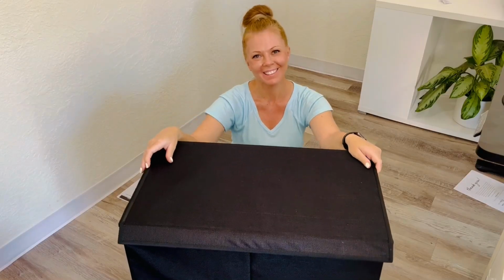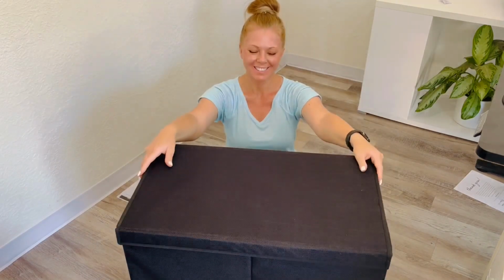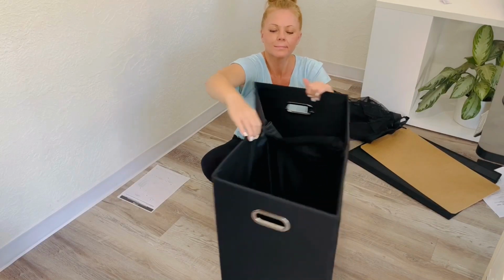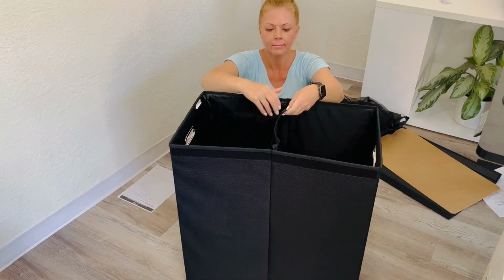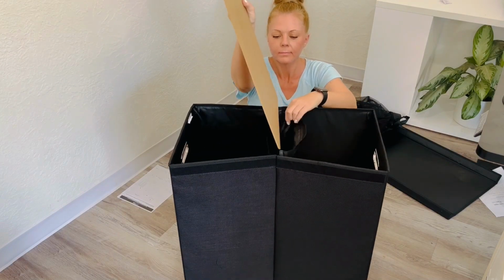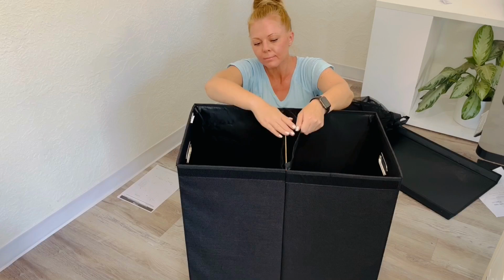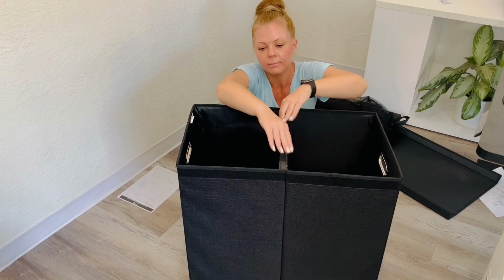Let's put together this laundry hamper and talk about why I chose this one and what the most important features are. I was drawn to this sleek, simple, modern design and also really like the choice of the silver built-in handles on the sides. The hamper was already pretty sturdy from the get-go, but inserting this piece made it even more sturdy and secure.